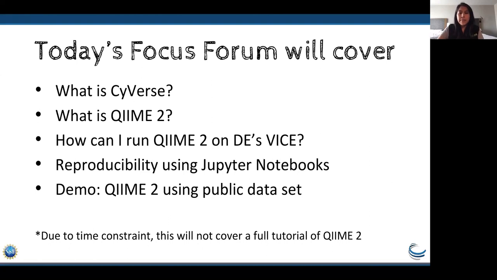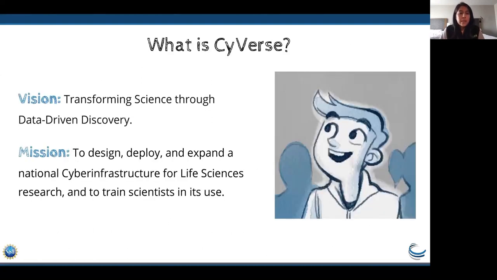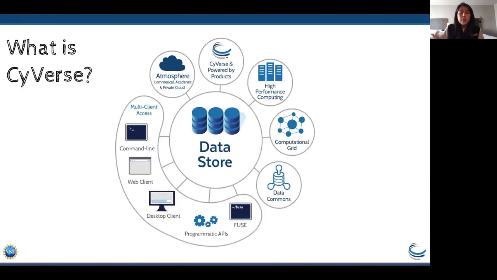So what is CyVerse? It has a vision of transforming science through data-driven discovery and a mission to design, deploy, and expand a national cyber infrastructure for life sciences research and to train scientists in its use. So this is a NSF-funded project that is freely accessible to individuals in the US, and you get to have a place to host your data.